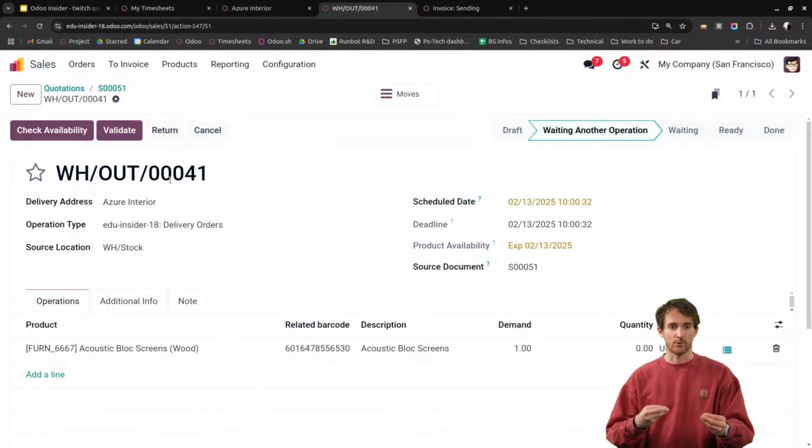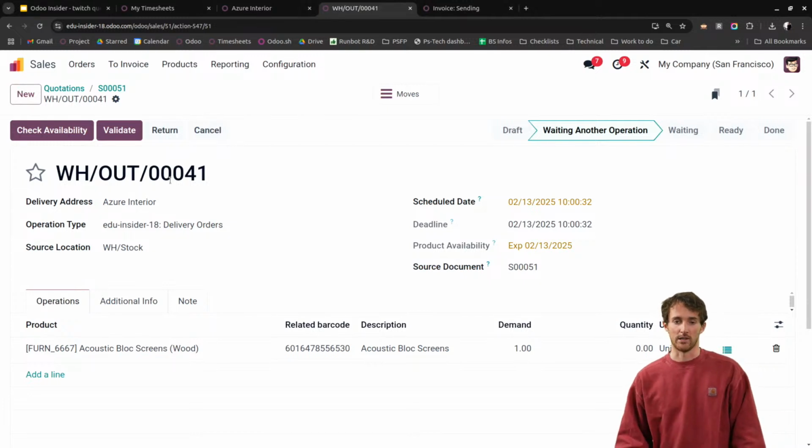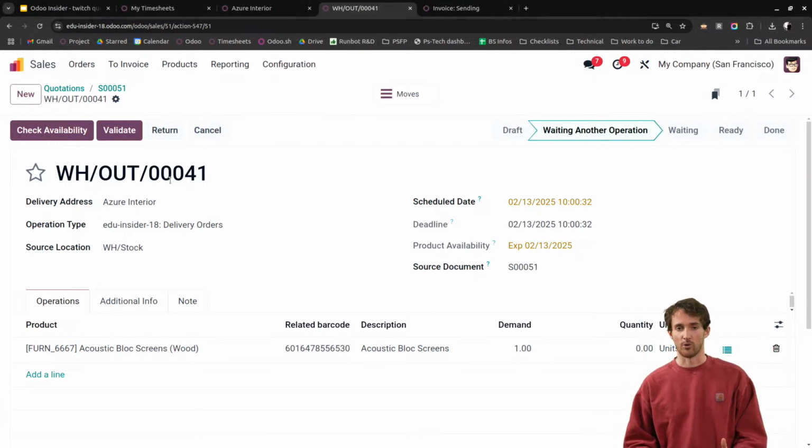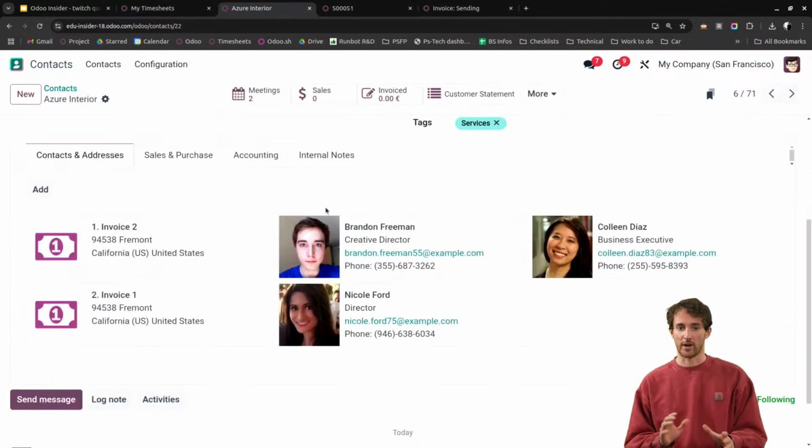So maybe try first to think, why do I get those people as followers, and then adapt the way of working in your database accordingly. But probably the small tip of organizing your contacts properly and putting the more important ones in the first position could be a way of doing it.